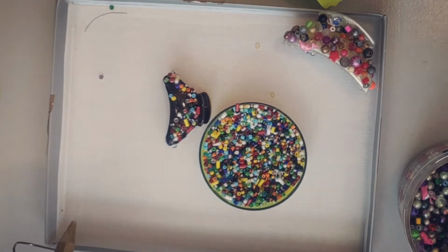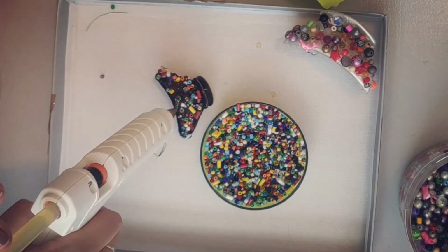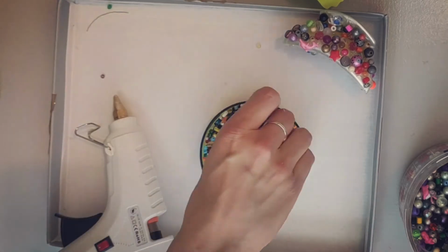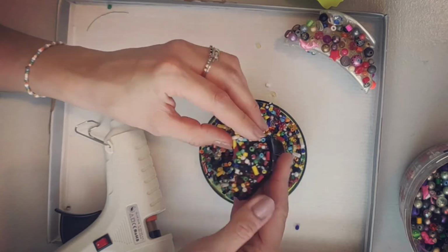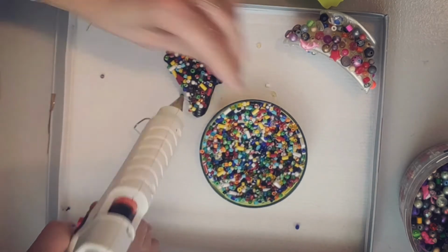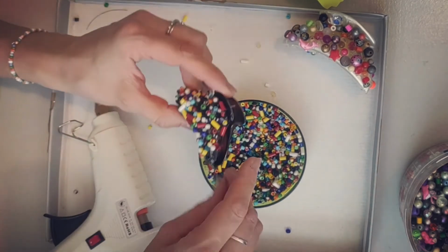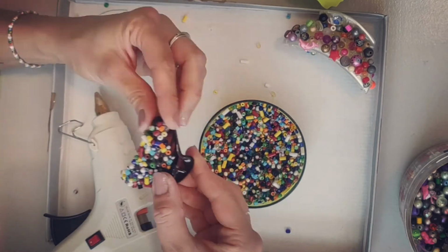So you also have to use your fingers and press some of the beads down and be careful that you don't burn yourself in the process. I tried to not get the glue and the beads up so far on this one, so it would be a little bit easier to get my hands on while actually putting it in my hair, and that worked well. So just trying really to get it nice and even.